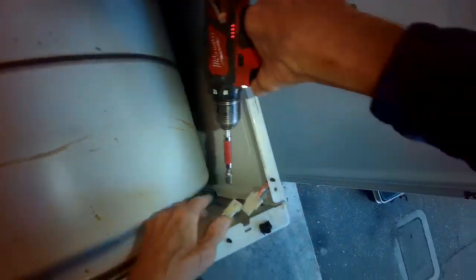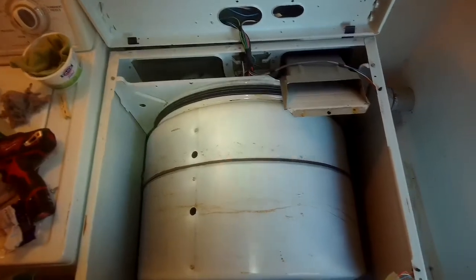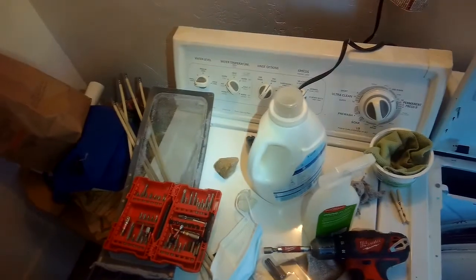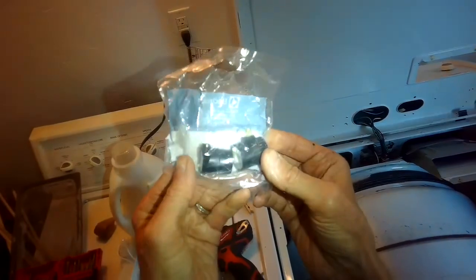Comes out. Another one on this side. And then we can lift up on this panel and pull it toward us. So these little teeth here went inside here and we lifted it out. So now we can get to those coils pretty easily. Just need a Phillips head screwdriver. These are the primary and secondary gas coils.